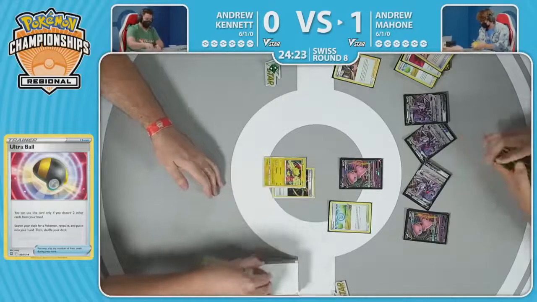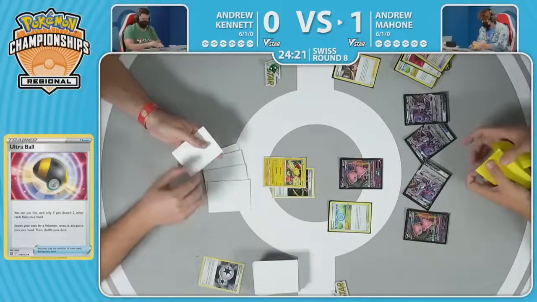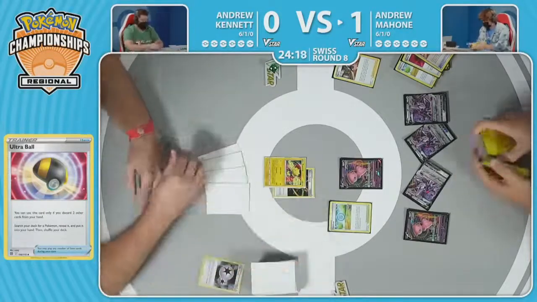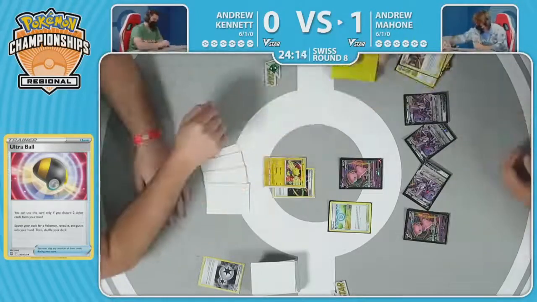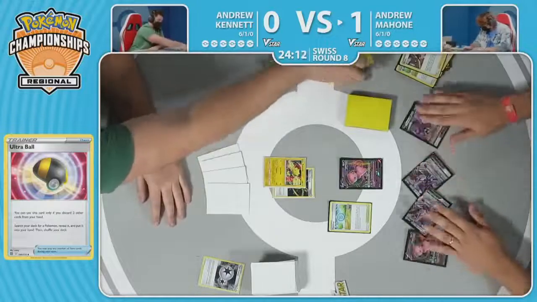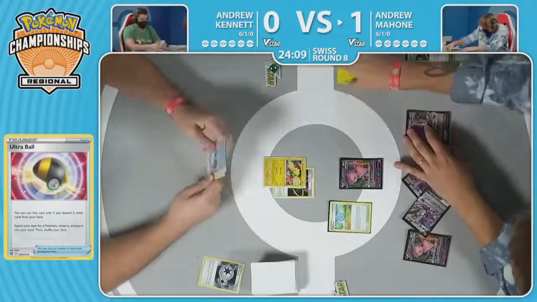Yeah, most definitely. And that was the only card in hand here for Andrew Mahone, so he's just going to draw straight into 5 cards, while Drew on the other side is drawing 4 cards as well. So we are going to see the cut and then the draw of those 5 cards. Let's see what they are.